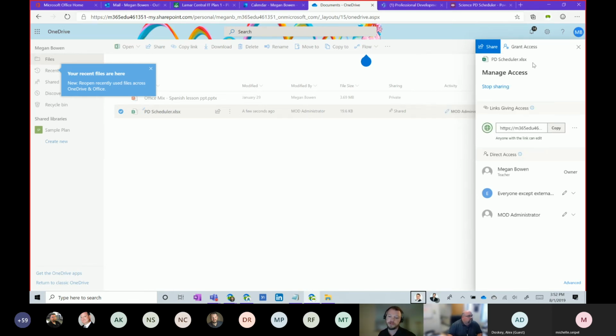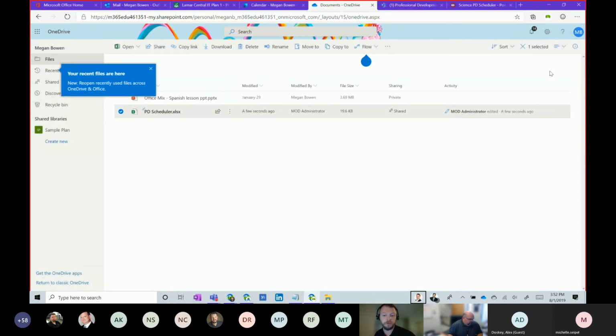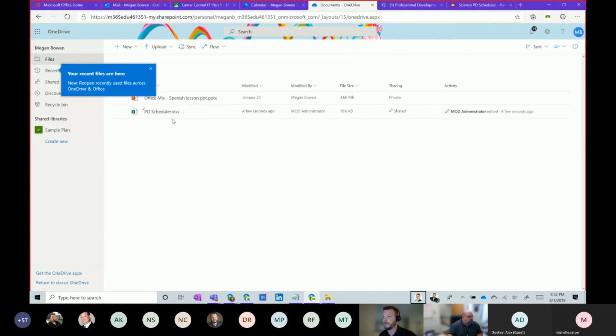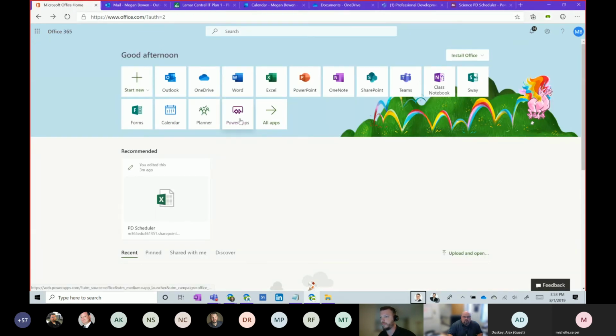So it's in my OneDrive, but I'll share it to everyone in my org, because this is a particular application I want to make available to everyone. I could have kept that limited as well, depending on what you're trying to do. The first thing is to make sure everybody can read and write to this spreadsheet, since that's what I really want them to be able to do. And then I go into PowerApps, right over here, just like I showed you before.